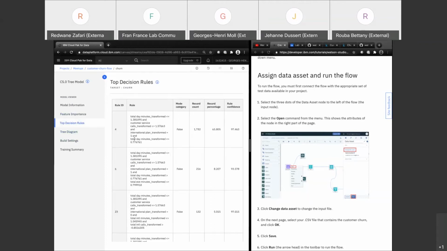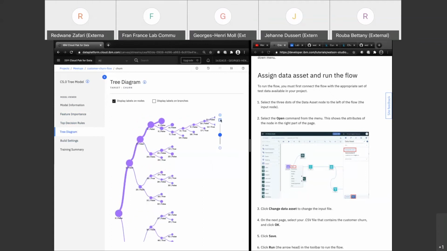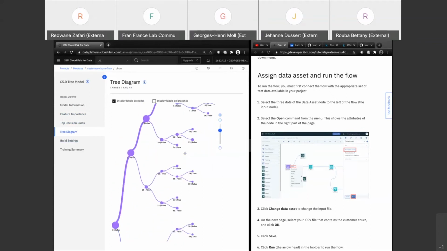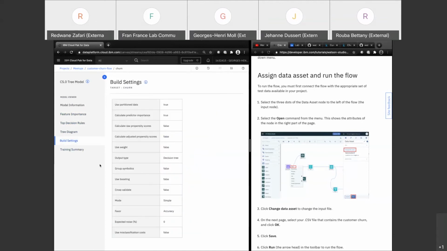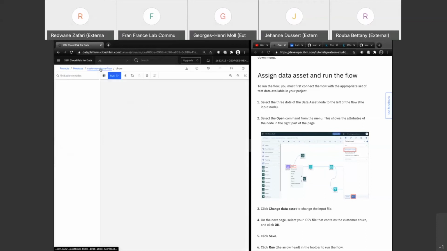I can also see the rules in a tree diagram view, which I can zoom in to focus on a place that is interesting for me. And of course, it gives me data on the settings of the build, etc. So let me go back to the flow and continue.